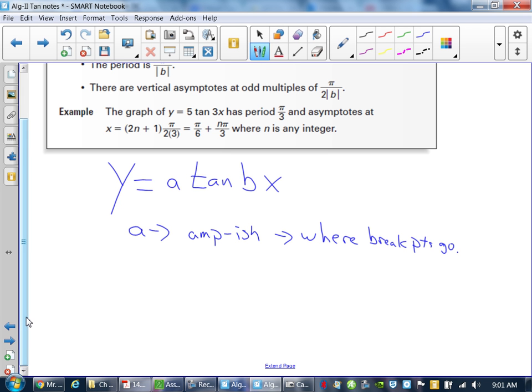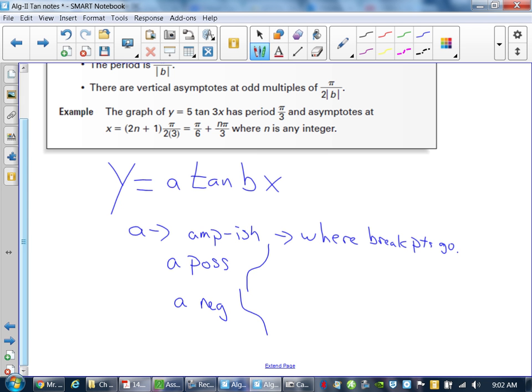Once we do a couple of examples, you'll see right away. And just like your A values for sines and cosines told you whether they went up first or down first, if my A value is negative, instead of increasing from left to right, I am decreasing from left to right. So the A value will change direction. If A is positive, it does this. If A is negative, it does that. That's all that means.